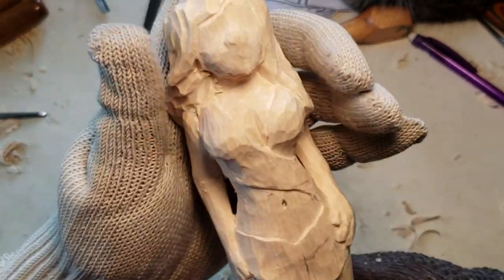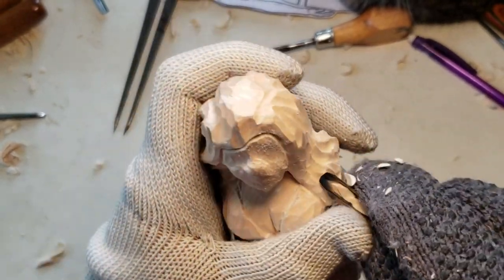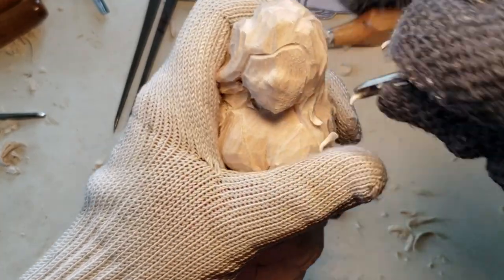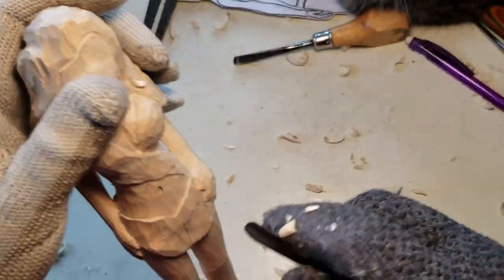Now I don't get too fancy getting close to the face, because after the face is done, then I'll redo some of the markings after the face is done, close to the face. Some hair markings.